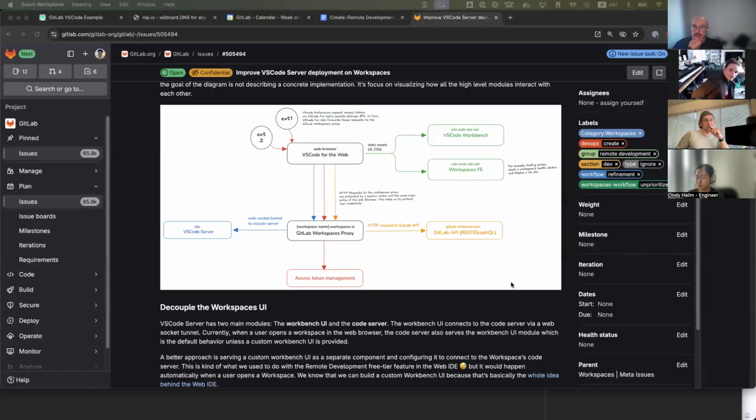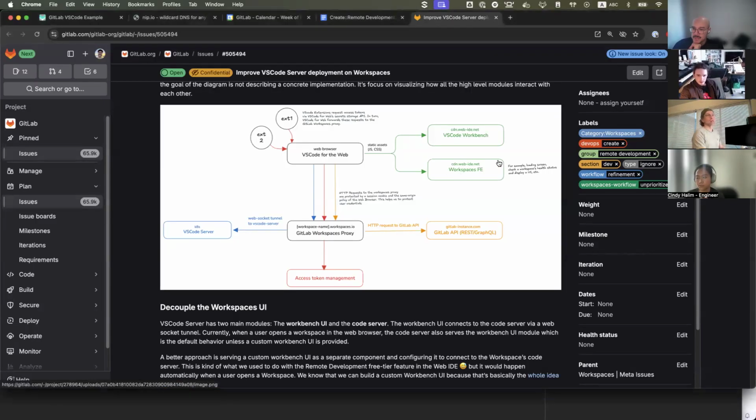I'll open the issue. We have these two components, VS Code Workbench and Workspaces frontend. One of the points I raised in this issue is that we don't have the possibility of displaying a loading screen when a workspace is starting.